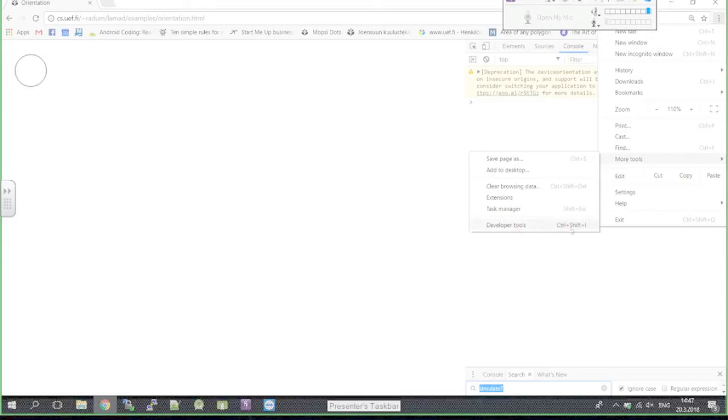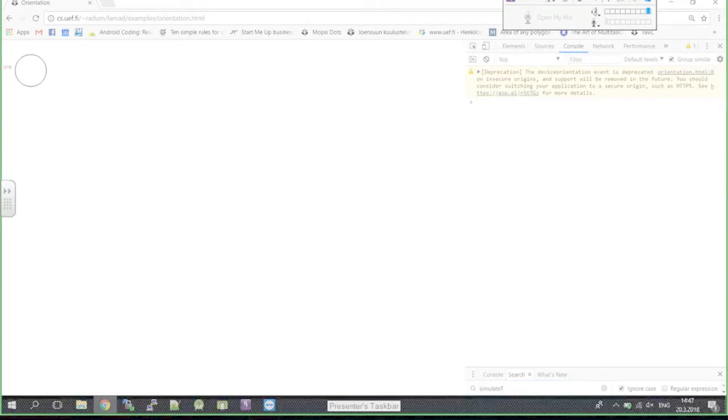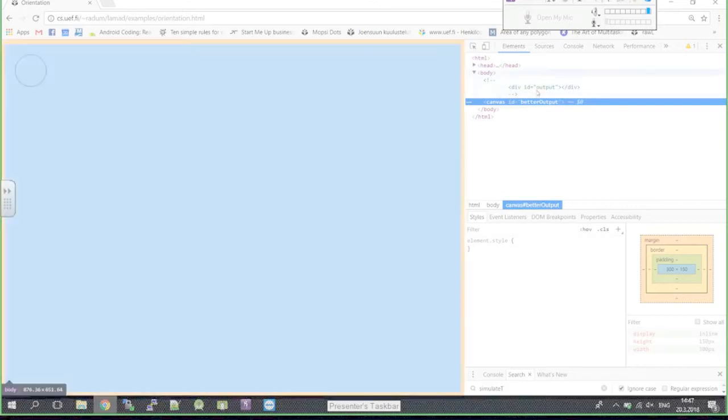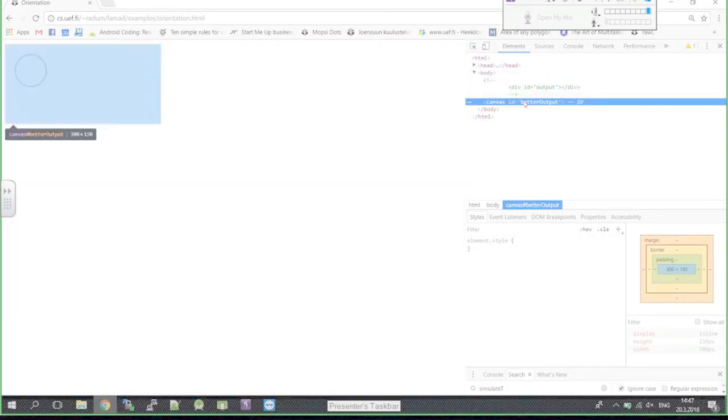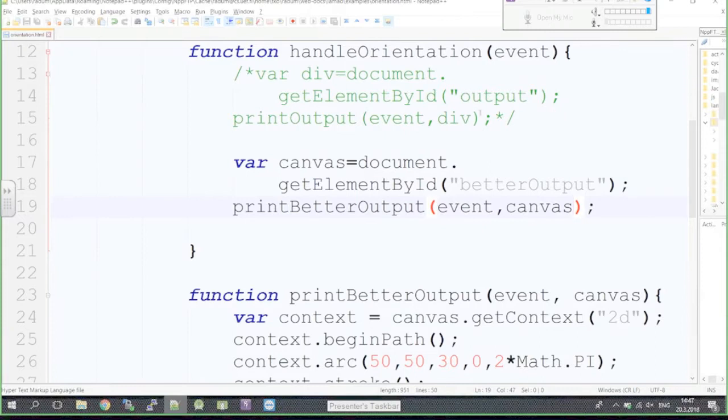Yeah, this one, or Ctrl-Shift-I apparently. Now, it allows me to check what these different items are, so I even see the commented one. But you see that this output is not that great. I would like it to cover the entire space of the screen, and it's only there in that one corner, so we will have to do something about that also.